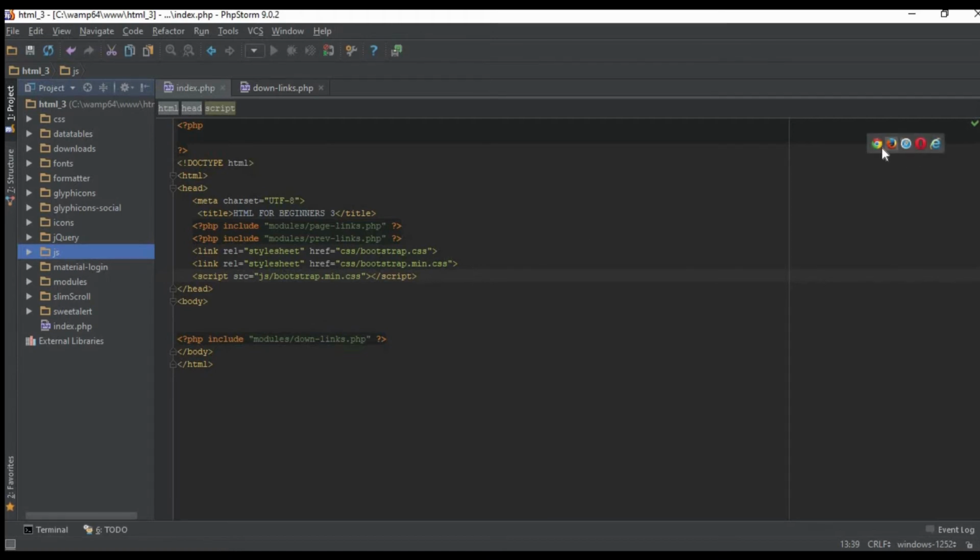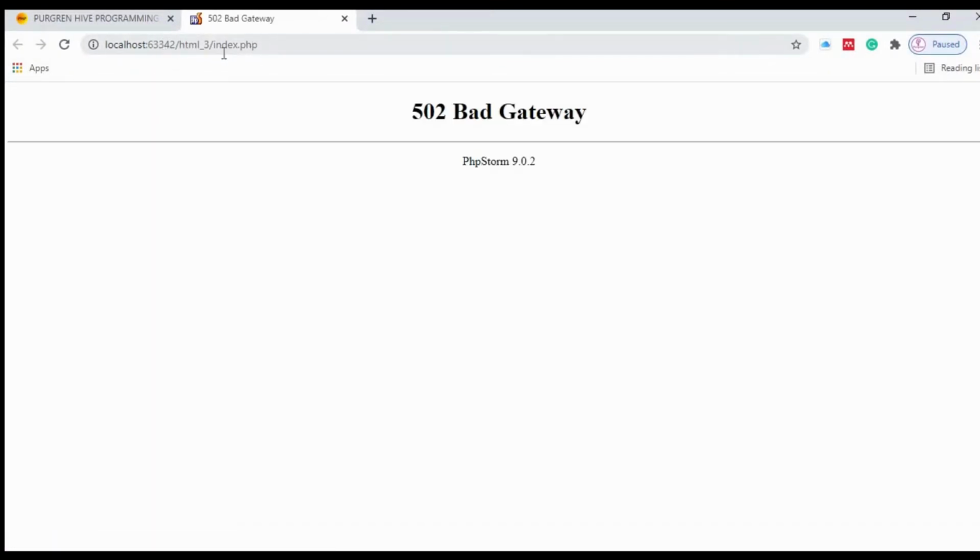I think we should have a clean slate. All right, so let's launch it and see. Since it's a PHP file, when you launch this way, you need to clear this port number here.